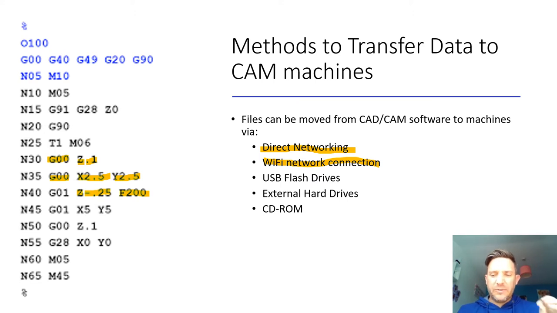So if we're talking about moving files from a software to a hardware, and we're going to stick it on a CD-ROM, that's probably the least efficient way of transferring this data. Because more often than not, you'll start creating something and you'll realize that you need to go back and make some amendments. If you save that data onto a CD-ROM, that CD-ROM cannot be written on again, so it needs to be thrown away and you need to create another one. So all of the other methods here, you can reuse the data. Whereas a CD-ROM, once you've used it once, that's it. It's now time for the bin.